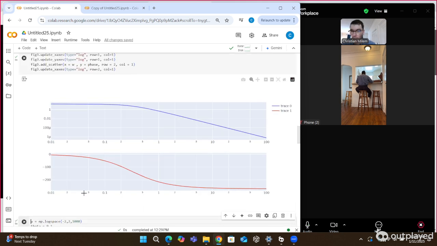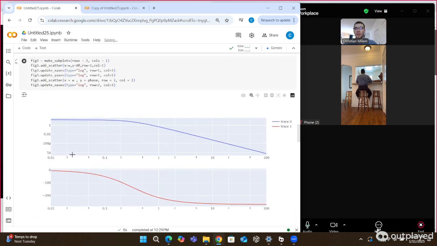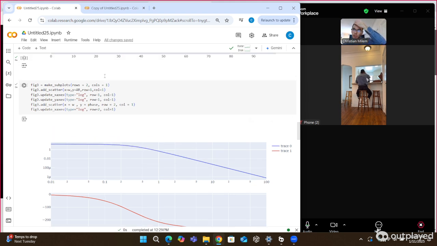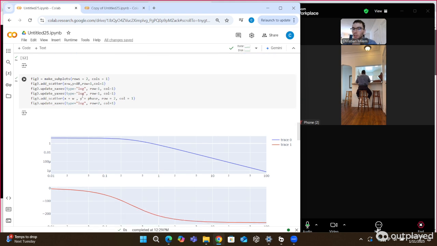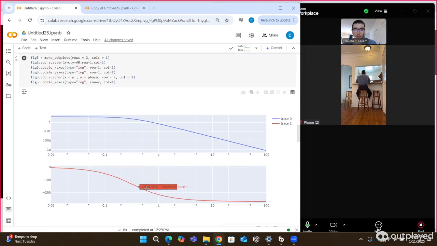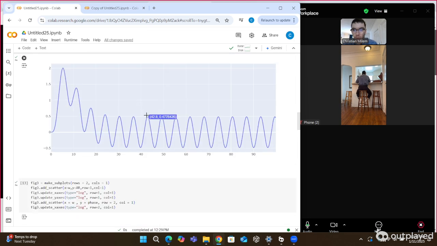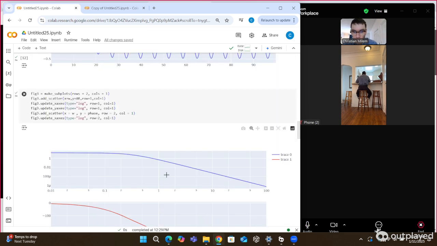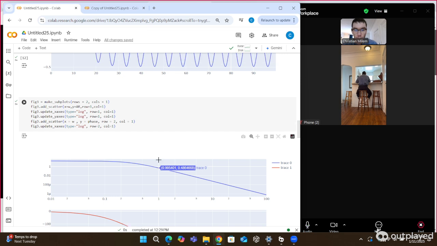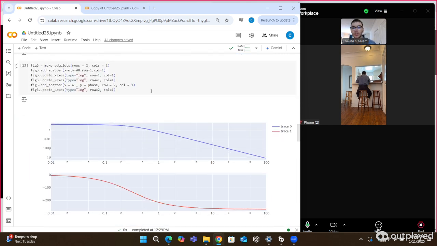Okay, this should be it. Alrighty, so here's our Bode diagram. Here is our amplitude ratio graphed as a function of omega, and then here is our phase graphed as a function of omega. So we want to see where it is at 180, and then we want to see where this is at 1. So where this is at 1 should match up with our peaks on here. So it's pretty, yeah, 0.486, 0.482, so pretty close.